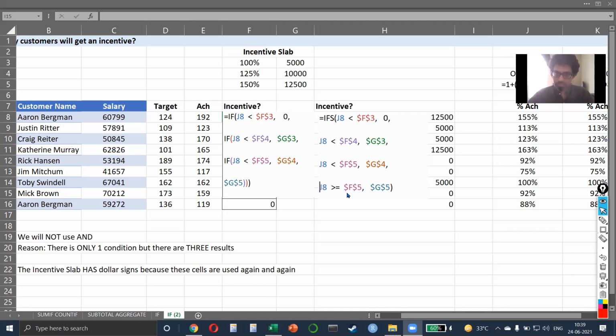Should I try once again? I had calculated the percentage. In fact, I was trying to put the formula, but I'm finding a little difficulty. Do you want to share your screen? Yeah, I want to share my screen.